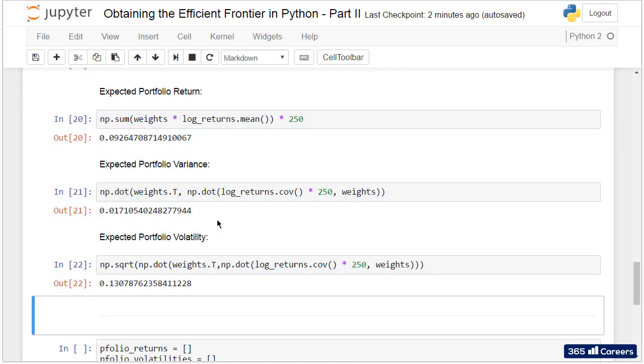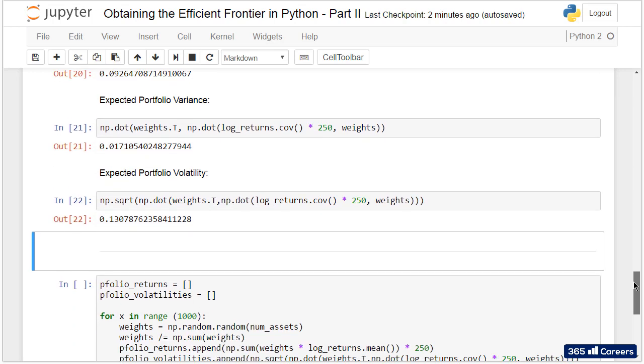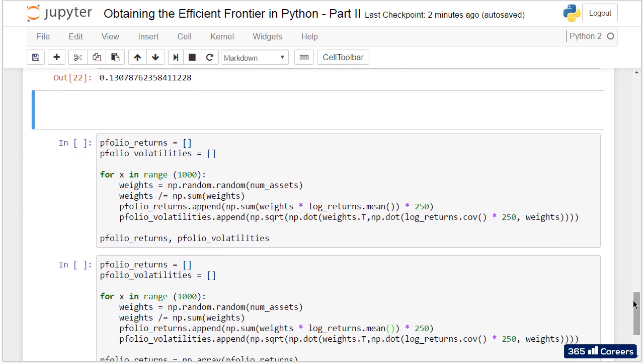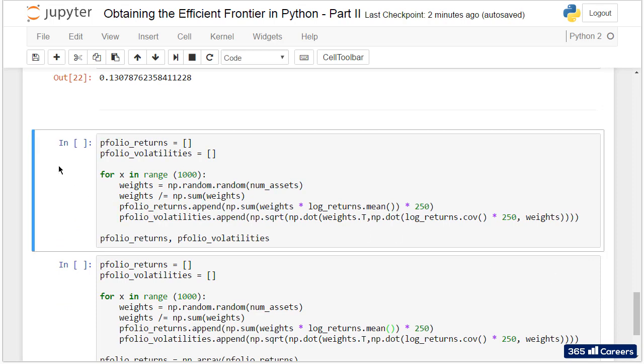Okay. In the next cell, the focus is not so much on the code. Try to grasp the reasoning that explains the flow of the related operations. We said our goal is to create a graph that visualizes the hypothetical portfolio returns versus volatilities. Therefore, we will need two objects where we can store this data. So, portfolio returns starts as an empty list we intend to fill with randomly generated expected returns. We apply the same instruction for the portfolio volatilities.